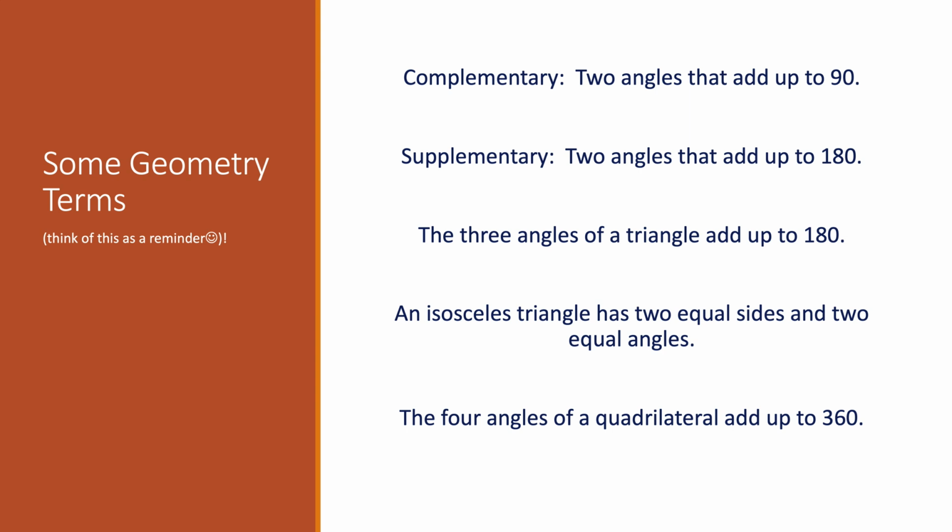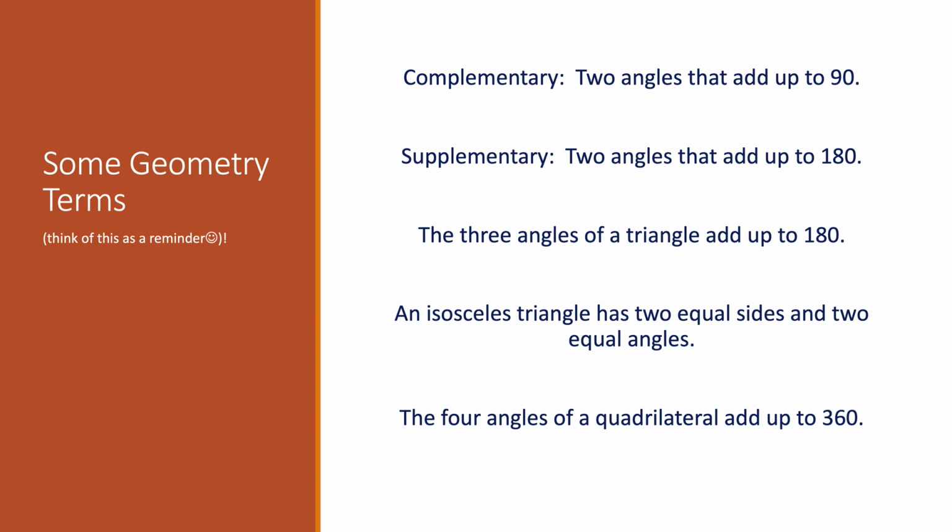Now we're going to introduce some geometry terms and then solve some pretty fundamental type of geometry word problems. However, if we don't remember these terms, the pretty fundamental becomes very challenging. So the most important thing you can do to understand these word problems, in addition to having algebraic skills to solve equations, which we clearly do, the next thing that we can do is understand or remember what these terms mean. The first term is complementary, and it means two angles that add up to 90.